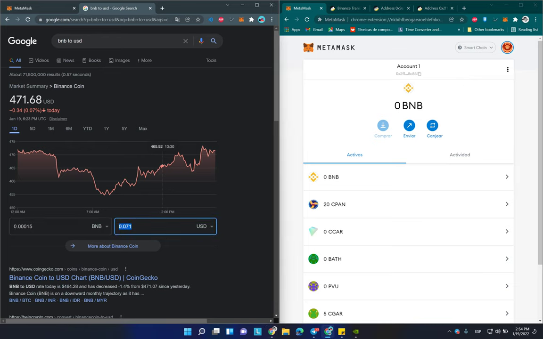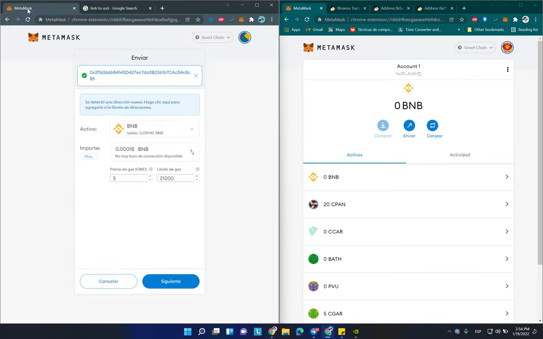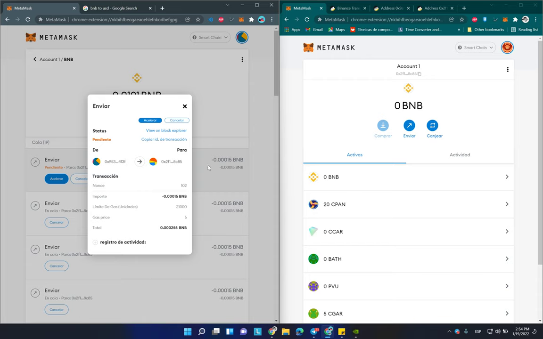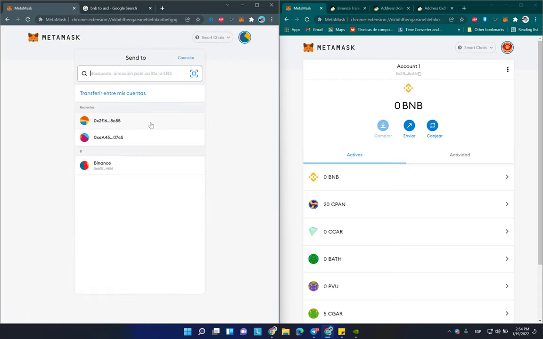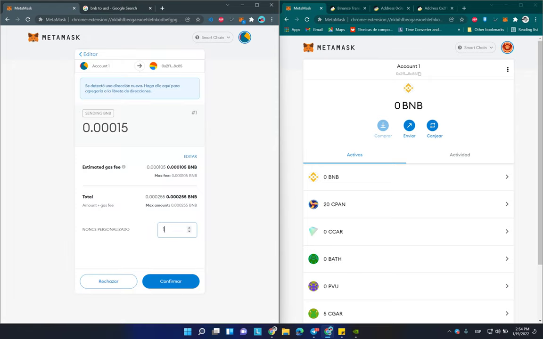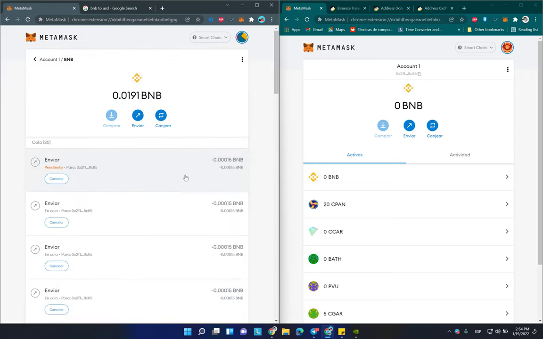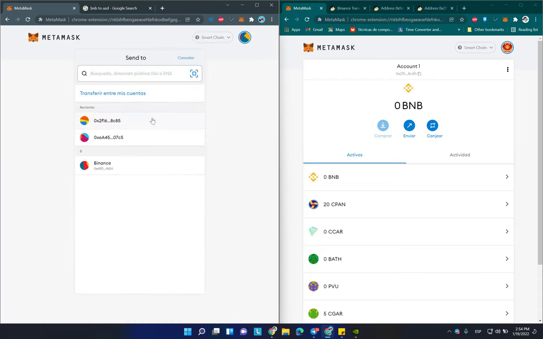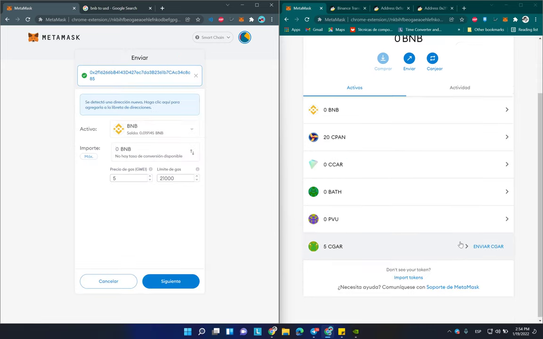This amount is really minimal, so you can prepare a lot of transactions with it, and I can assure you that you will be able to send your money. Then when you accept, you will receive this number, the nonce. This is a new option that you will have in your MetaMask. The last one I sent was 102, so now 101. You confirm, and then you can check that it gets in a queue waiting for the current transaction in order to send all the transactions together.